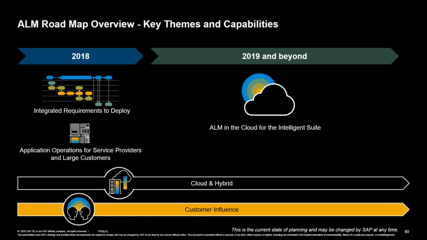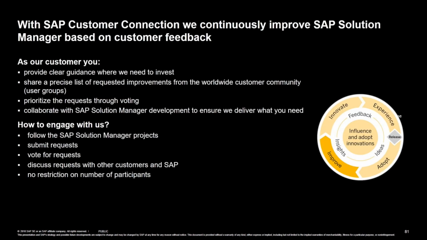Let's move on to the next topic, customer influence. We decided that we would listen even more to our customers when it comes into investing into SAP Solution Manager. So customer influence is driving all of the investments that we do in SAP Solution Manager. And for this, we use SAP Customer Connection. This is the vehicle that will drive continuous innovation for SAP Solution Manager. And I need you to be engaged in Customer Connection, because as a customer, you tell us where we should invest to make Solution Manager better, to make Solution Manager fit your requirements.